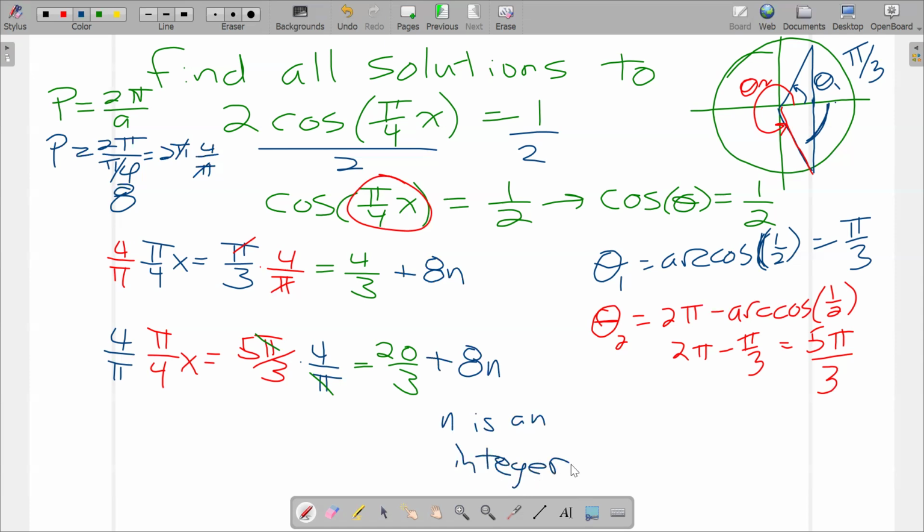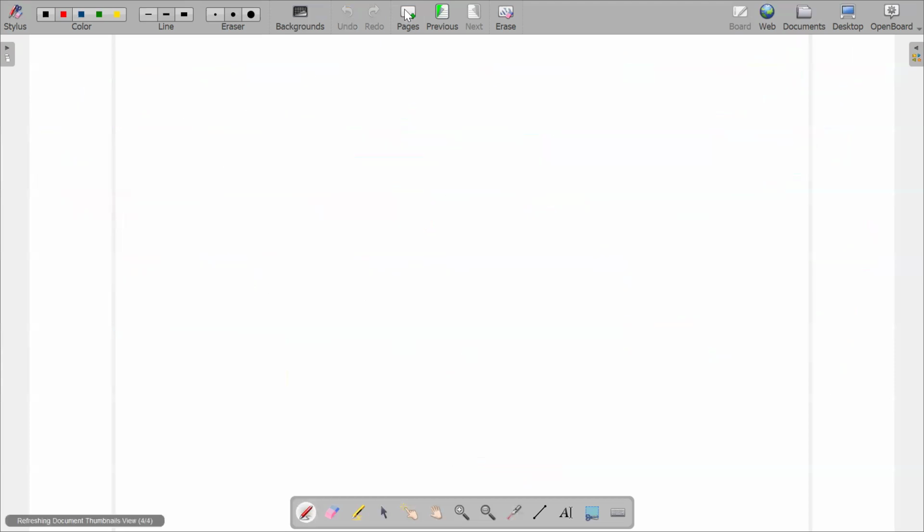So I think that's the easier way to do it. First find for just a simple theta, two basic solutions. Then go back to whatever multiple of x we have, to adjust, and then use the period to extend to other possible solutions going down. Alternatively, if you like the 2 pi idea right away, then it would look more like this. You work with it a little bit different.